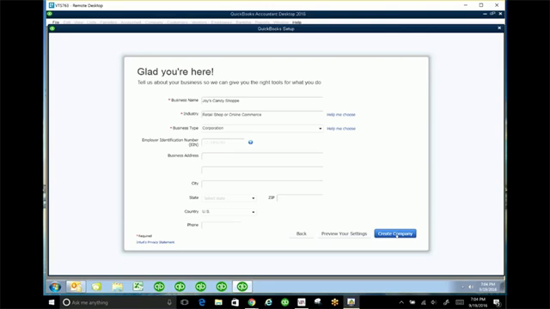Some require it. If you have to put in a phone number, some of them require a phone number, put it in. Point is you only should need 3 or 4 pieces of information. And then click on Create Company at the bottom, and it's going to start creating the company file.